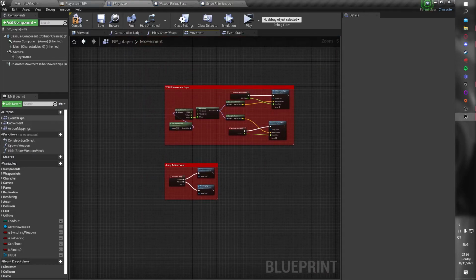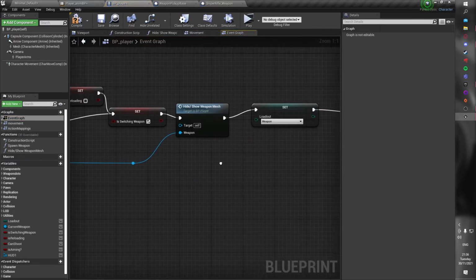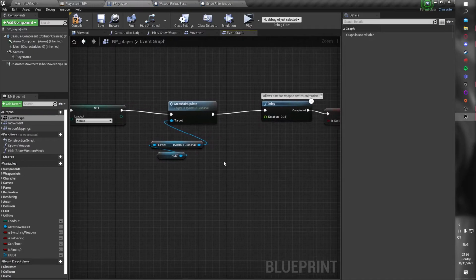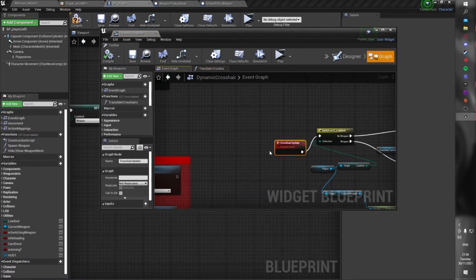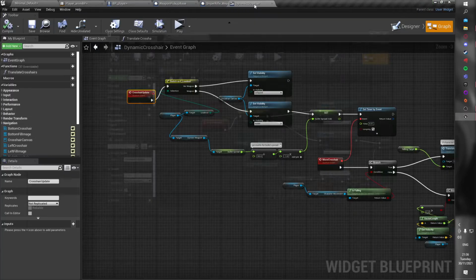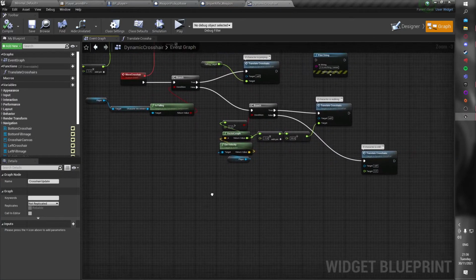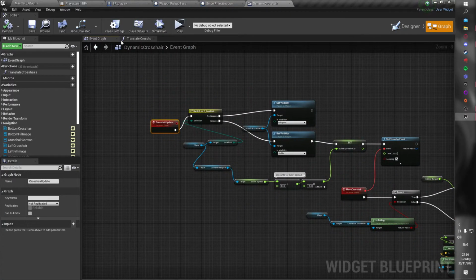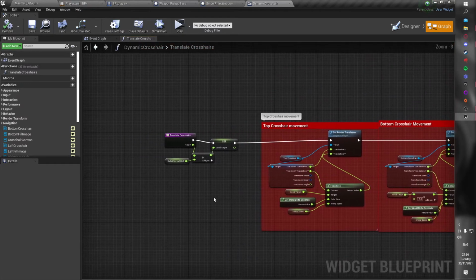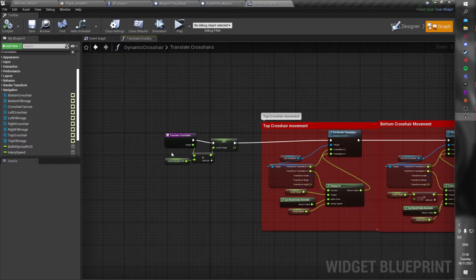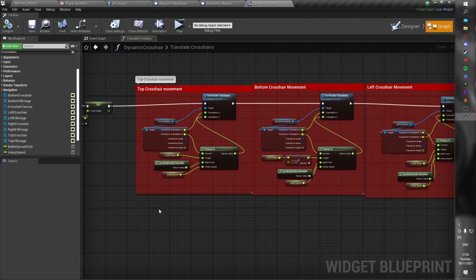I know I'm missing something in here, and I can't remember what it is, and it's really annoying me. This is the crosshair stuff that I've had to set up, and it's painfully annoying. Because I've got the translating of the crosshairs, which is using bullet spread, interpolation speed.